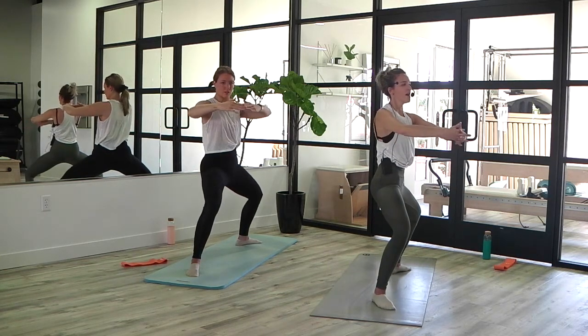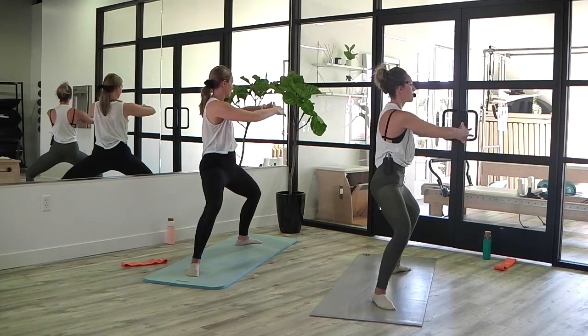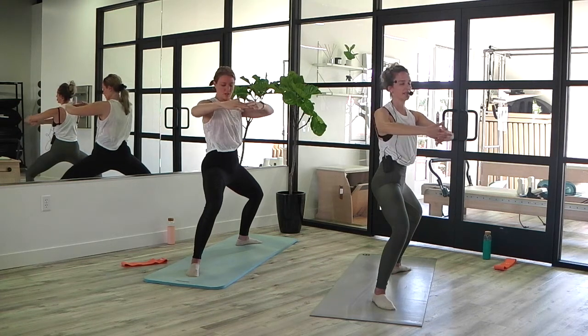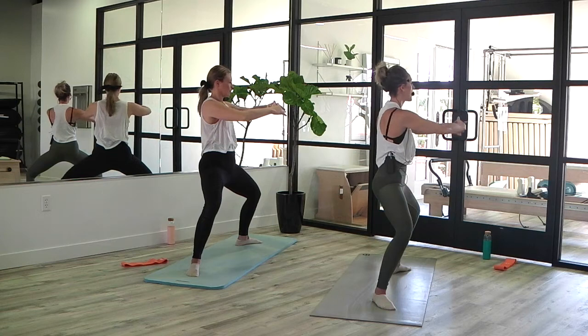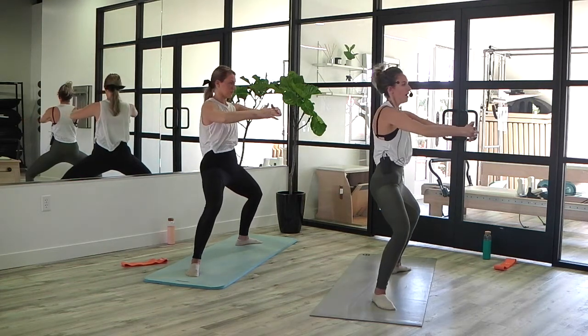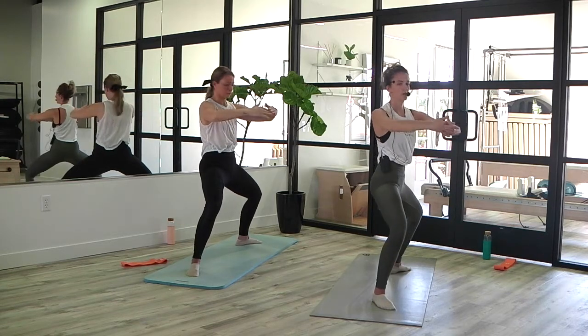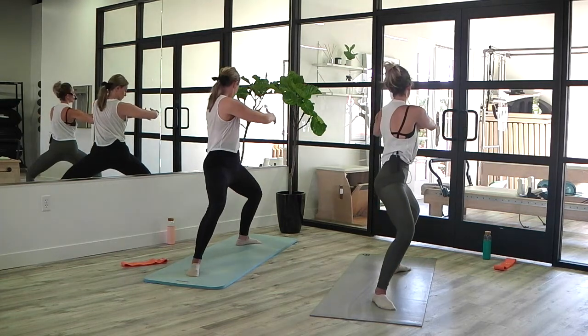Continuing like that. Again, we're trying to separate here the upper and lower parts of our body. So everything from those hips down is staying nice and still. Trying to maintain the rotation just in that rib cage, wringing out through those ribs. Nice, guys. We're going to go one more to the right. One more to the left.